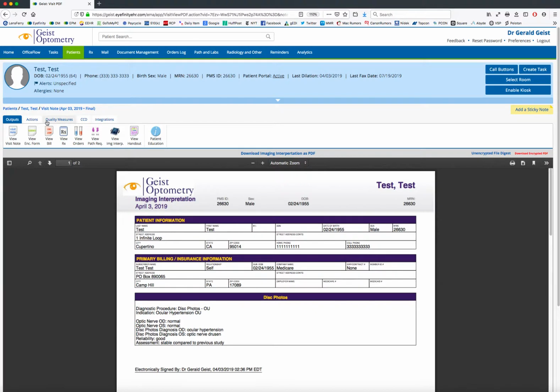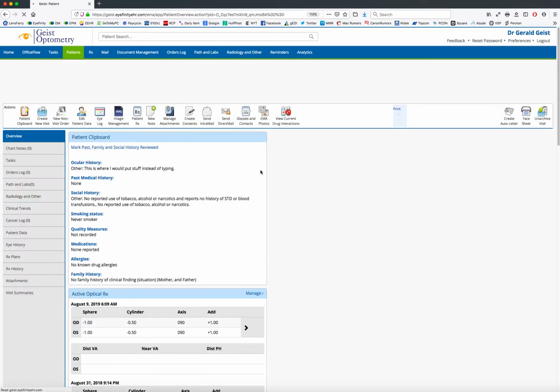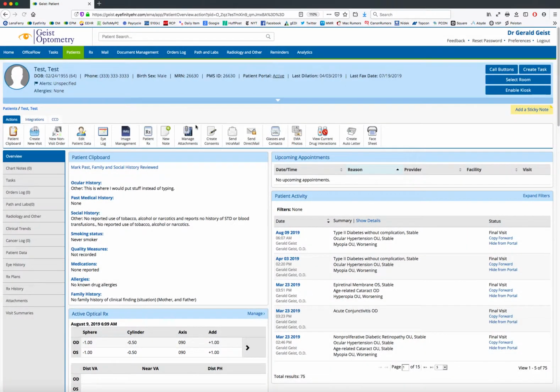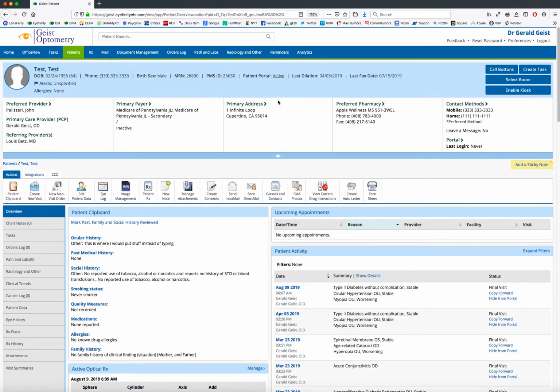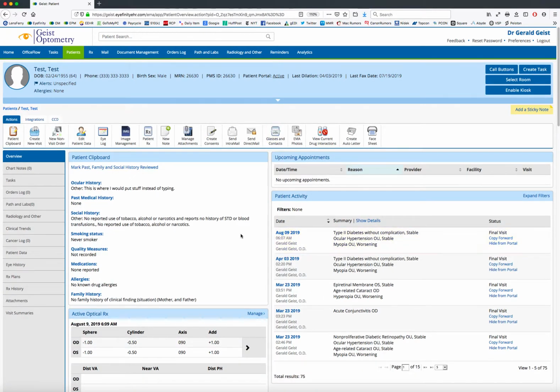And to get back to the patient again, we can click on the hyperlink either here for the patient or here for the patient, their name, and it gets us back to the overview of the patient. If you need to see any extra demographics of the patient, you can click this little down arrow and you can see here their demographics. We can close this if we want.